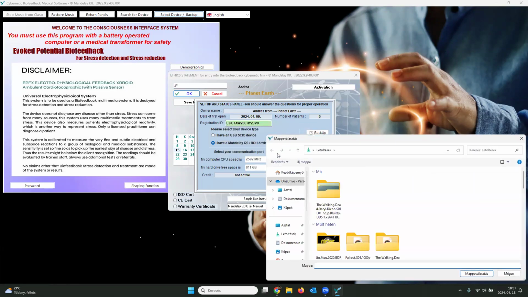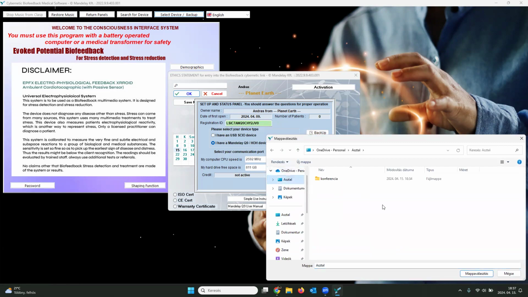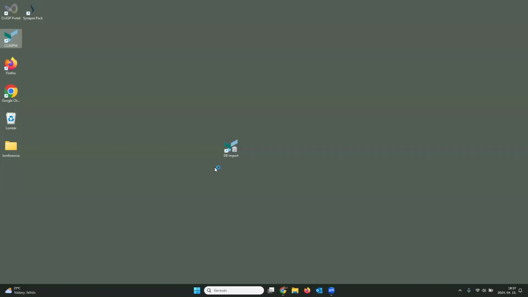Yes, like for the main page, desktop. And then the system is automatically closing down. Now you have the two files. And during the installation, you will have this DB tool.